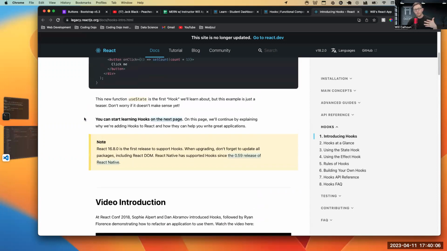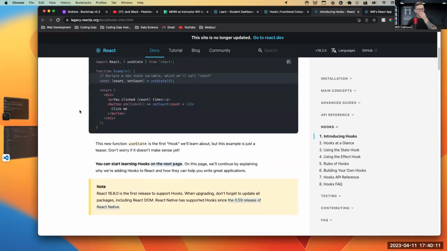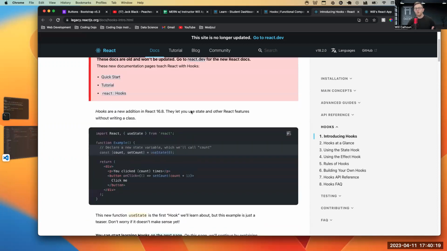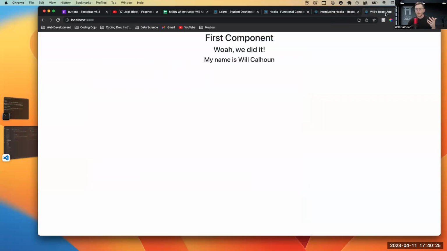What hooks are going to do is they're going to allow us to do different things, like keeping track of some value, which is what we're going to do for state, right? Or when we deal with use effect, it's like if I want my component to run something, it's really just the functionality within my component. If I want my component to remember something, I can use a hook to do that.